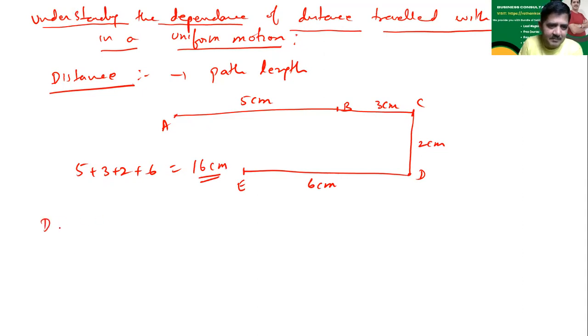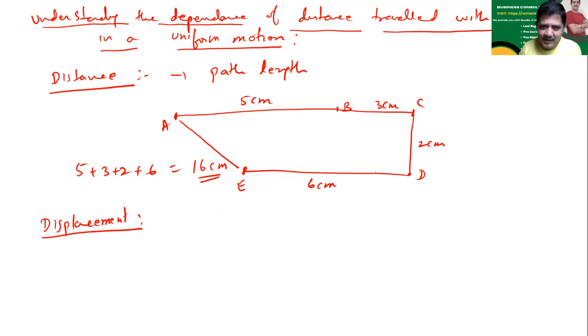Now let us look at displacement. Many students get confused with distance and displacement. Displacement is nothing but the shortest distance between any two points. Here, what is the shortest distance? We consider point A and point E. The final point minus the initial point will be your displacement. So join this by a line like this, and now you need to find out this value. Can this value be something like around 2 centimeters, 3 centimeters? No guesses. Do not guess anything.